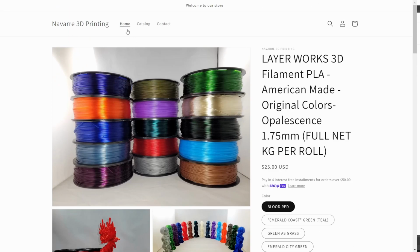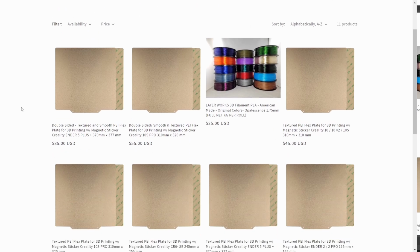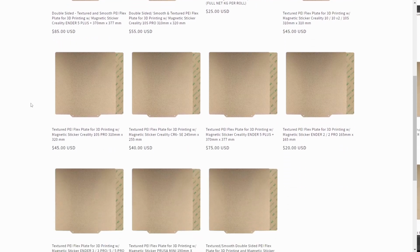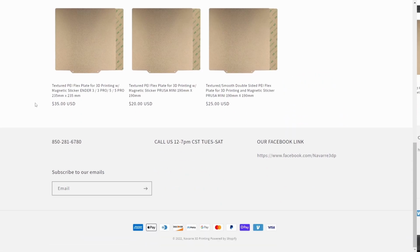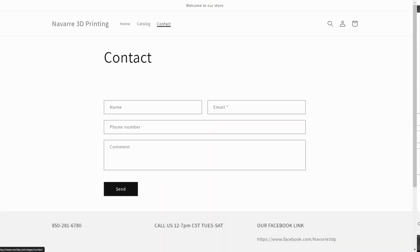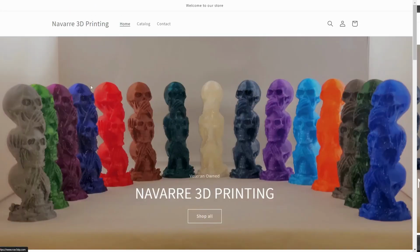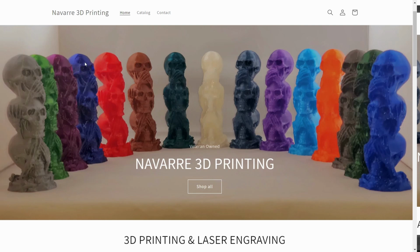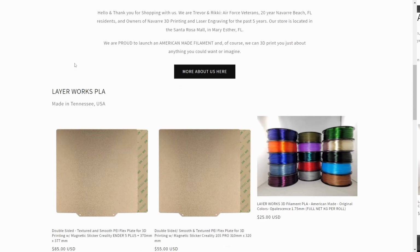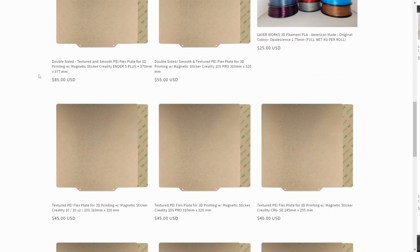And let's see, we also have flex plates here. I know they added flex plates. Let's go to catalog. And here Trevor and his wife have added some different flex plates. And there is their phone number. They're in Navarre, Florida. And there's a lot of beautiful colors there. All the filament from Layerworks is made in Tennessee here in the USA.